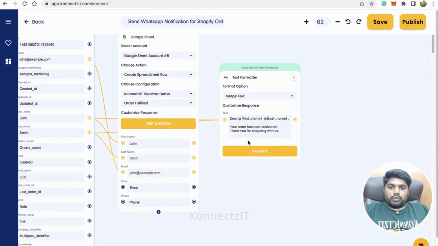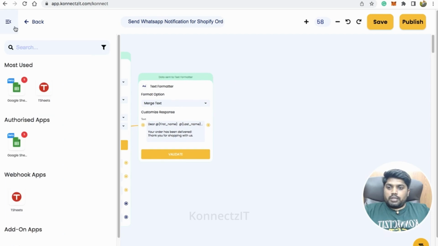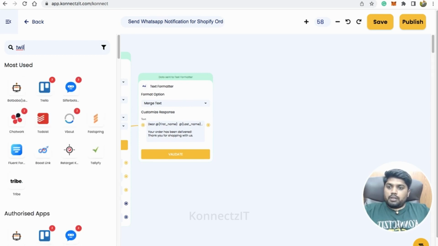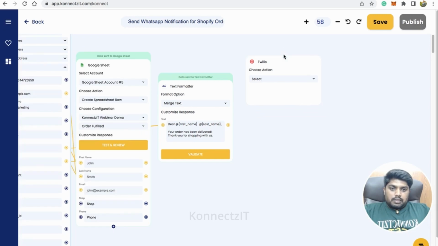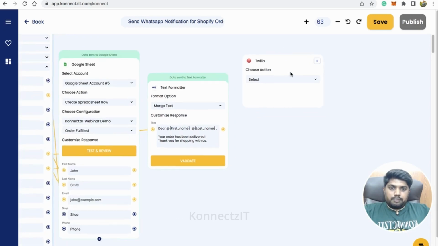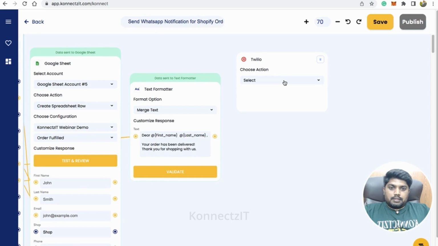and now our data is successfully validated. So let us go ahead and search for the Twilio app, which we authorized before. So go to the Twilio app and just drag and drop the app and select the action as send SMS.